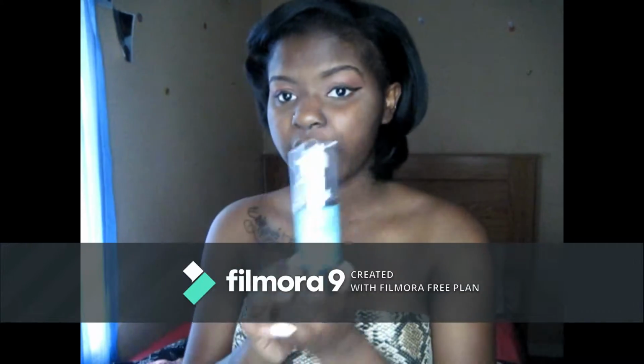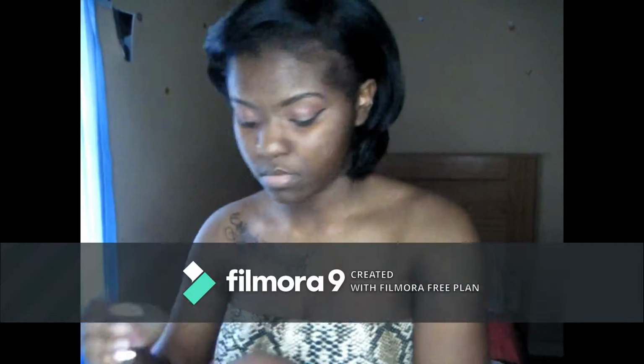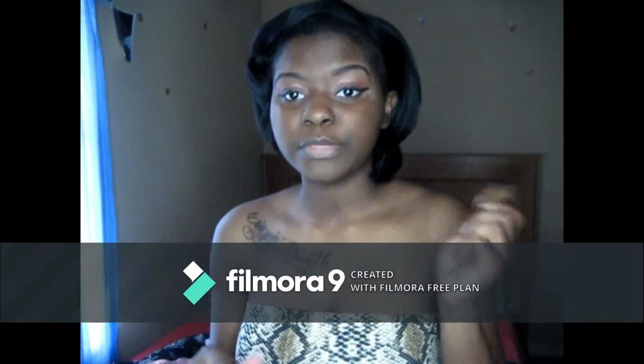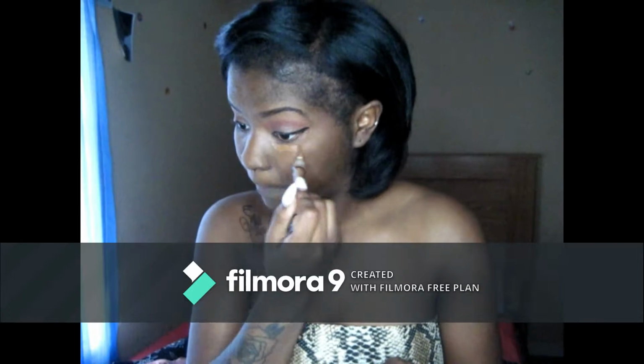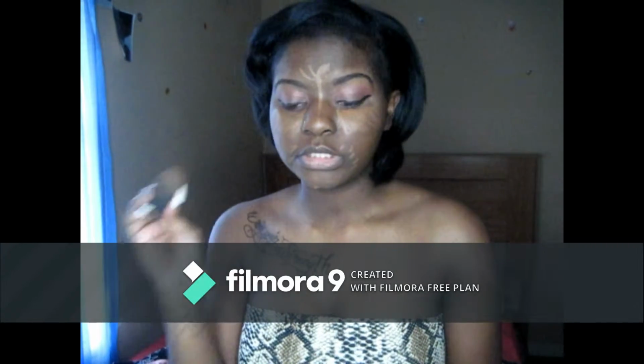Now for primer, I use this e.l.f. Hydrating Face Primer. Now I'm using my Maybelline Fit Me foundation in the color 370, which is deep bronze, and I just take this beauty blender and blend all that out. Now I'm going to be taking this same concealer and just put it in places that I want to highlight. I'm just going to blend it out with this beauty blender.